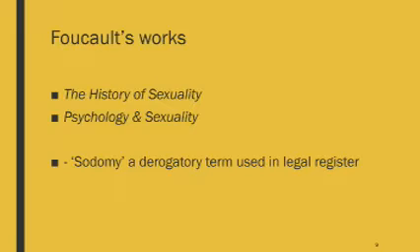There is Foucault, another writer or another critic, and he speaks of his ideas in two works, and the first one is The History of Sexuality, and the second, Psychology and Sexuality. So Foucault's The History of Sexuality is a revisory rereading of major theories of psychology and sexuality. To him, homosexuality is an aspect of hermaphroditism and an inversion of the masculine and the feminine in the biological body of one. He noted the shift in the late 19th century where homosexuality was distinguished by freeing it from the usual derogatory term sodomy.